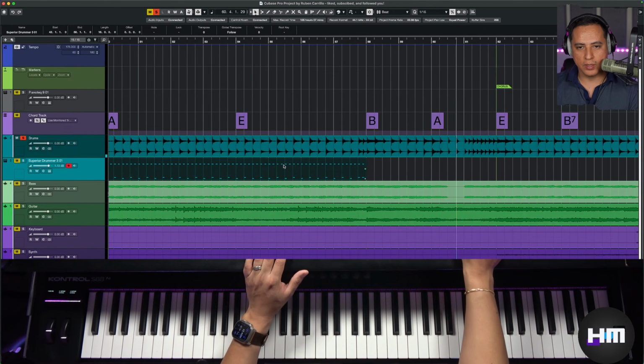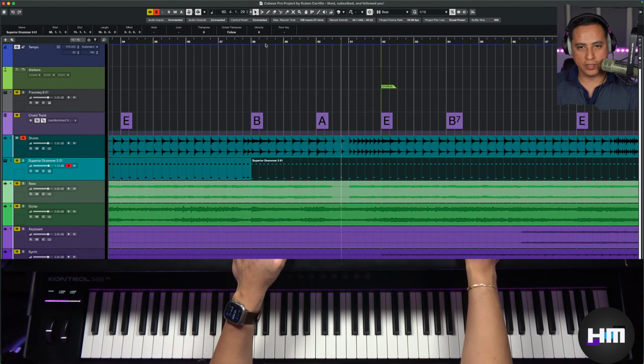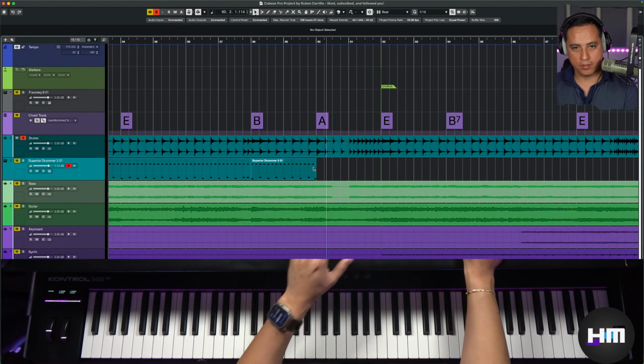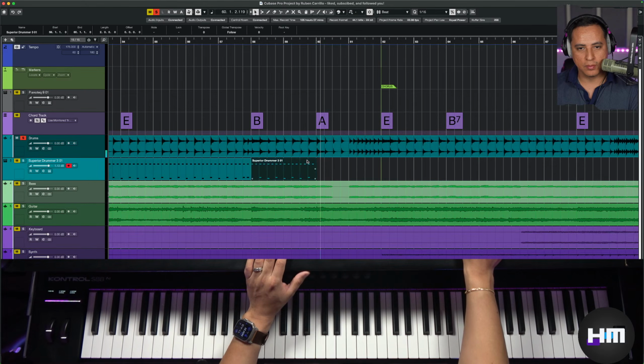Okay, so duplicate this, and then it changes on A. There's a little open hi-hat there too. Let's see if I have it in here.